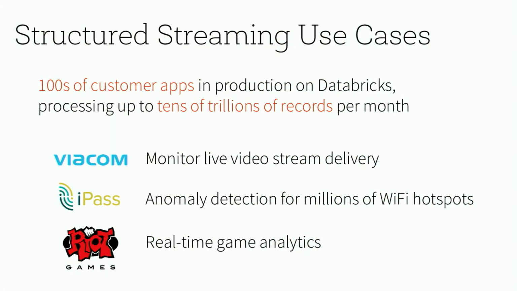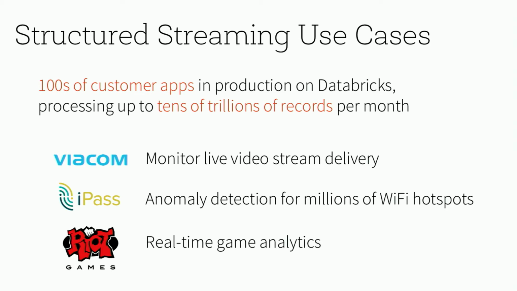Just as examples of this, it's a pretty new API, but we've actually seen very fast growth in usage. So at Databricks, which is the startup company I co-founded, we run a cloud service, so we can actually measure and see how many people are using the API. And there are already hundreds of customer applications running in production. So these are things running 24/7, the largest of which process tens of trillions of records per month.